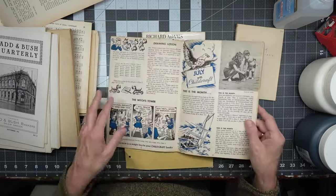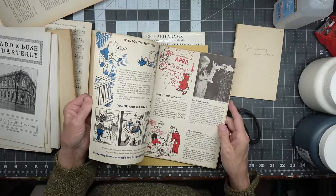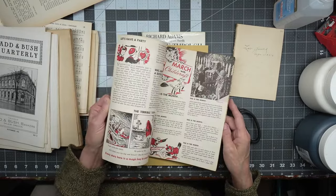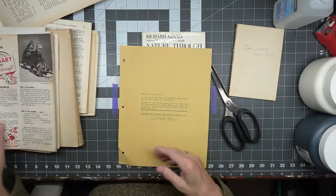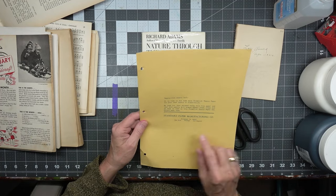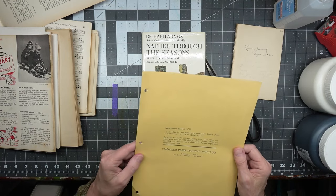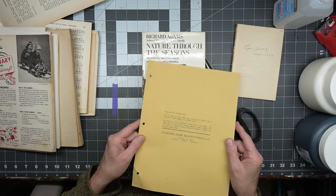And so, you know, it does have some cute little things in it. And you might like something cute in your journal. You know, so that's that. This was just a piece of paper I had, and you can tell it's been typed on. I don't have any idea what was said, but yeah, very cool.